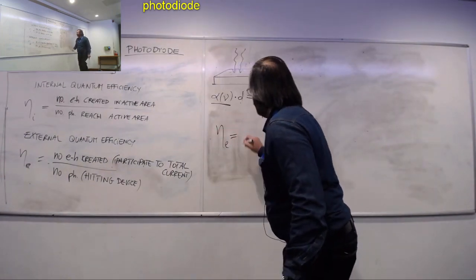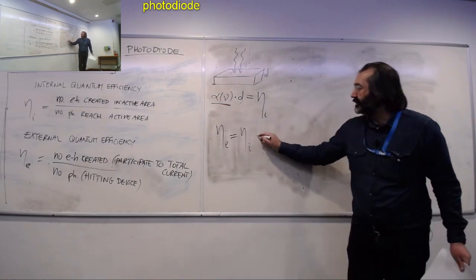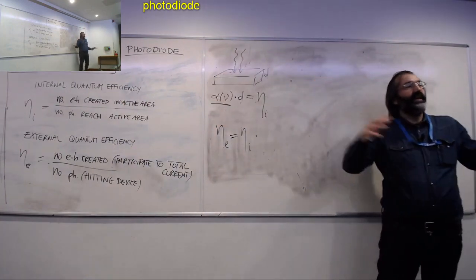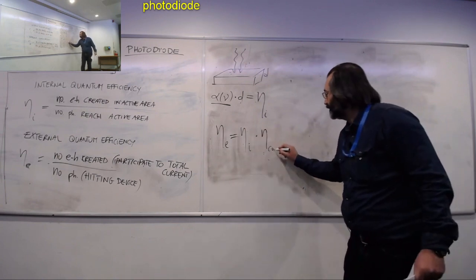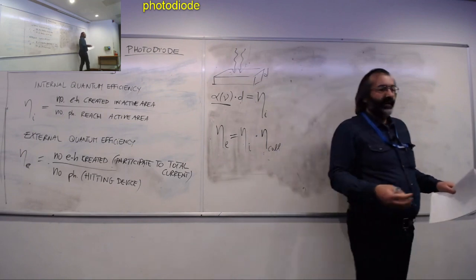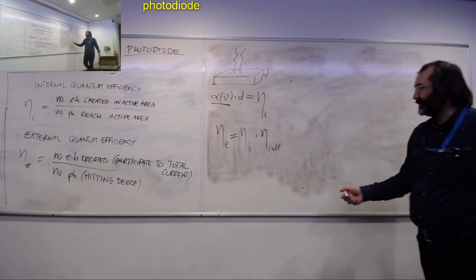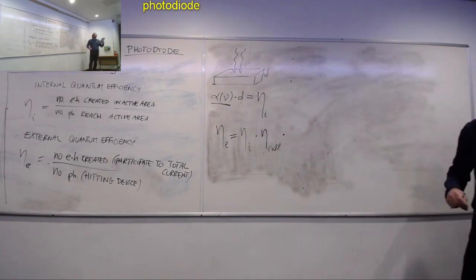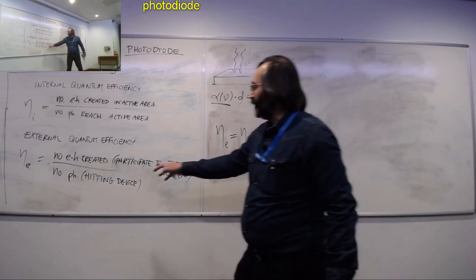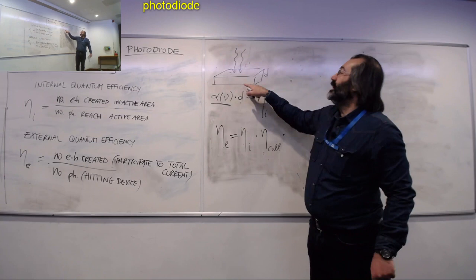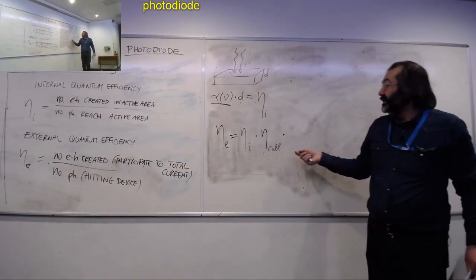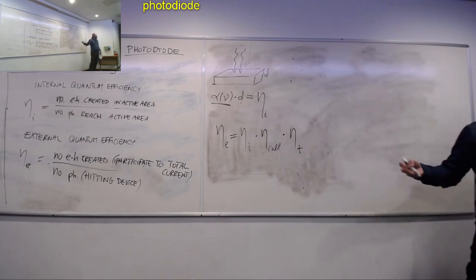So eta E will, for sure, depend on eta I, but there will be only a fraction of the electron-hole pairs that are, we use this term, collected out, that make it out. So I have an eta, a fraction of collection. There is only a fraction of these electron-hole pairs that in the end participate in the total current that I will see outside of the device. This is called the collection efficiency. And the other one is that not all photons that are hitting my device will make it to the depletion region, if it was a photodiode, where the absorption will take place. And so it's called eta T, transmission efficiency.